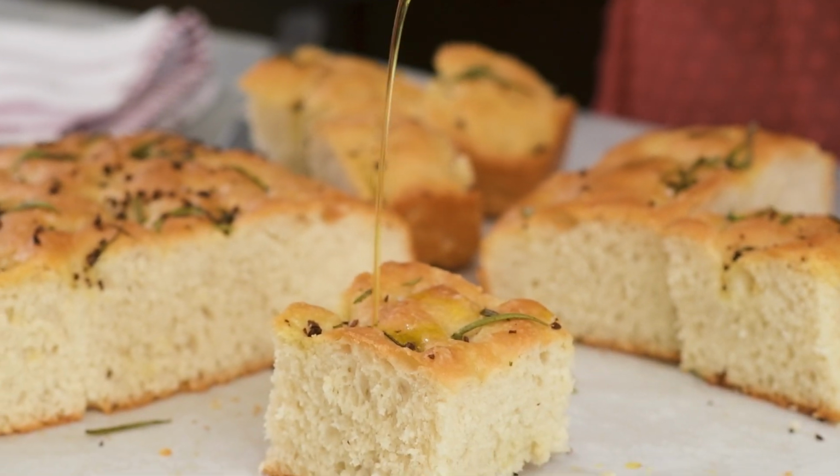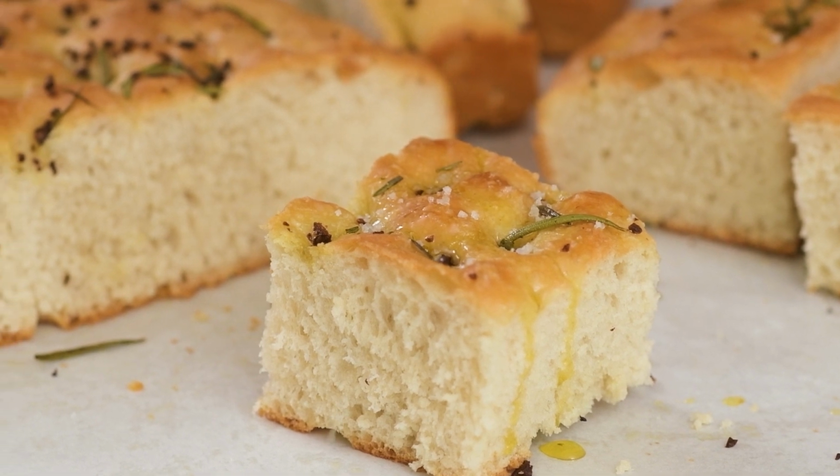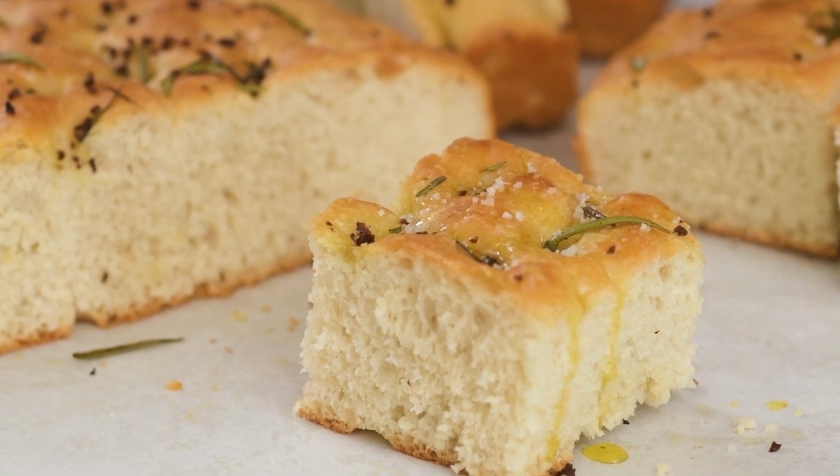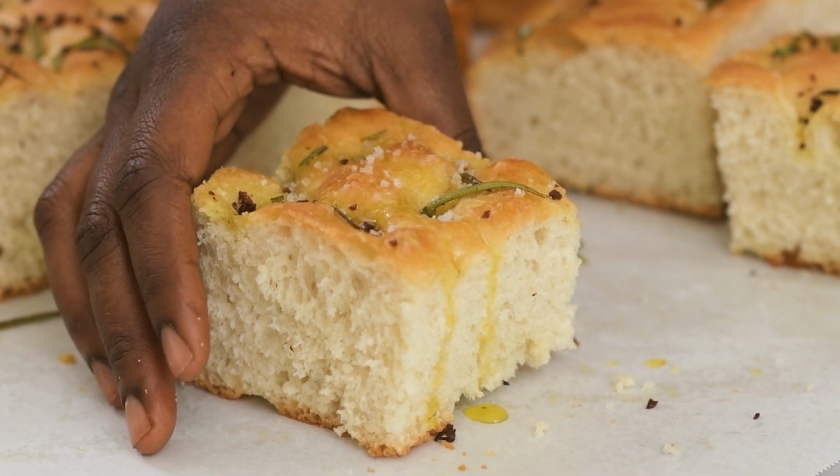So you can serve this with your olive oil and salt like I'm doing today, or you can serve it with your soups and stews. It's totally up to you. You can even make it into sandwiches if you want to.